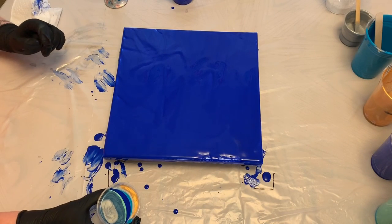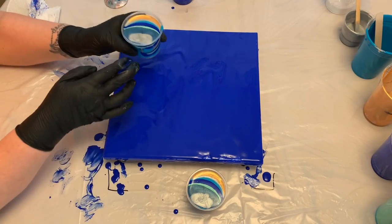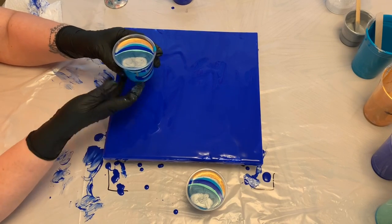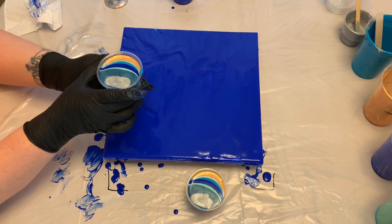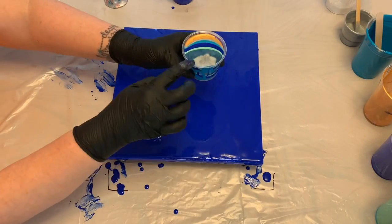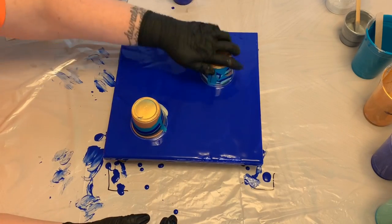Now that the canvas is ready, I'm going to flip my cups, and I want them facing in two different directions. With this cup, I'm going to have the silver start off pointing towards the camera, so when I flip it, the silver will be facing away from the camera. And with this other one, I'm going to start off with the silver facing away from the camera, so when I flip it, it'll be facing towards the camera.